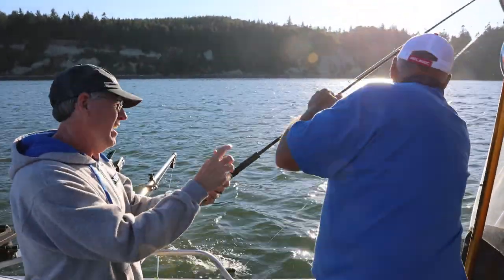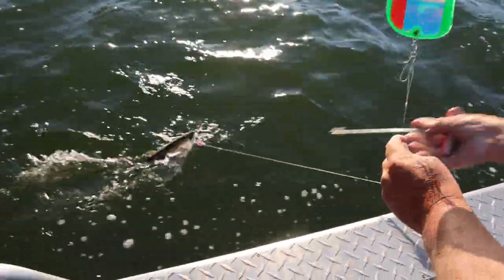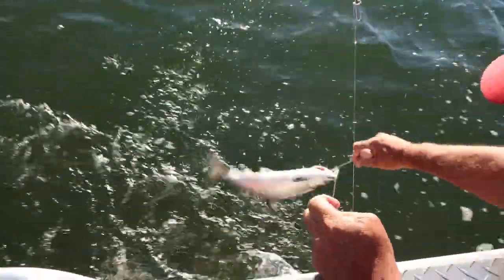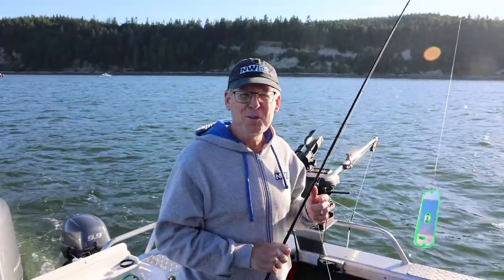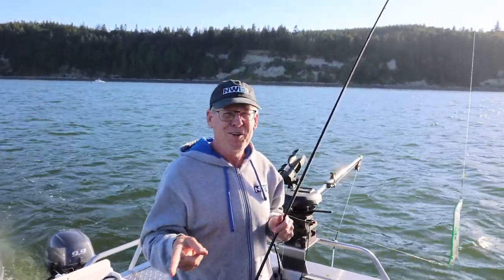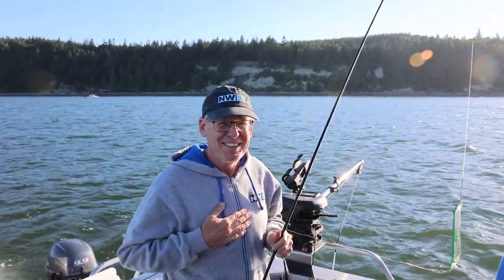So Randy will show you how to release these fish safely. As we know, if you're not keeping it, it's got to go. It basically has to stay in the water. And I found the quickest way to do that is to take this hook with the spoon, and you saw the fish go away. For those of you counting, that's one 17-pound fish for Andy, two shakers for Mike. I'm still up. Yes, sir.